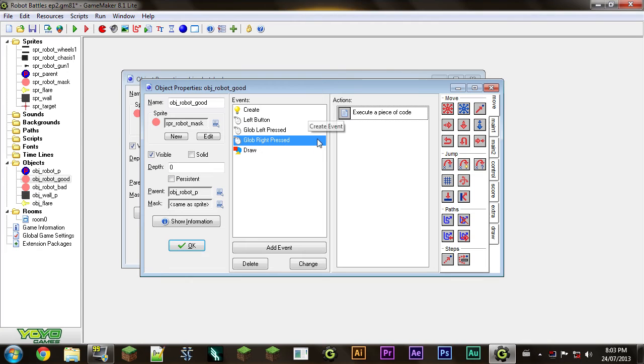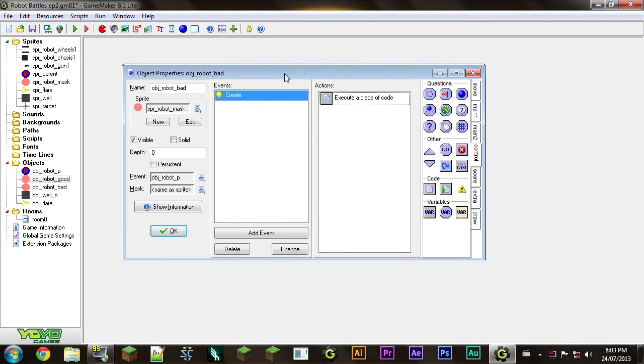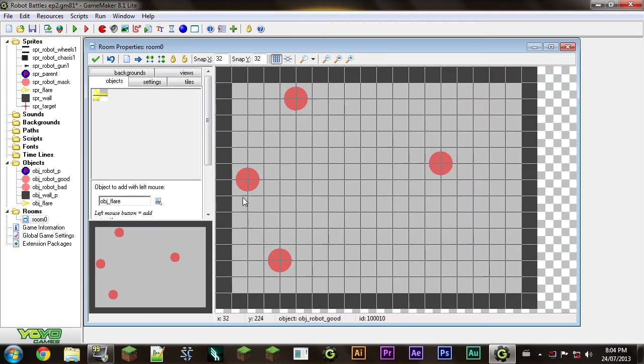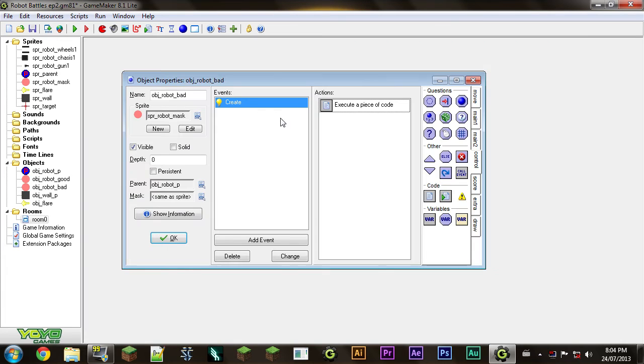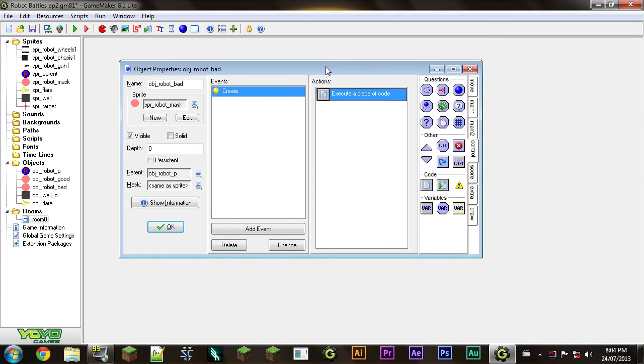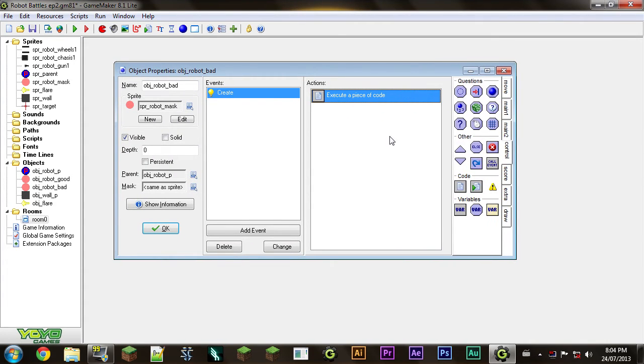So that's good. Now we want to add another variable and we're going to call it range. So that'll go with max speed. Range equals, how big should it be? 100? Is 100 too close? Let's take a look at this. Range is 100. 100 is, say he can shoot from here to here. That's not big enough. We want him to shoot about 250. We'll try testing with 250 and see how that feels. And depending on what gun they have, they'll have bigger range, right? Upgrades and stuff.